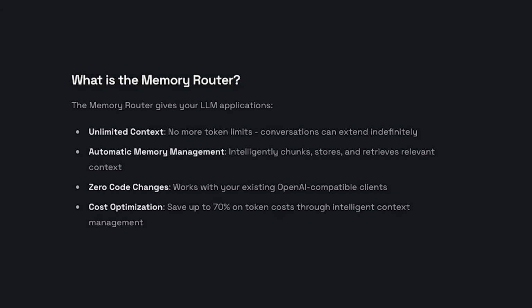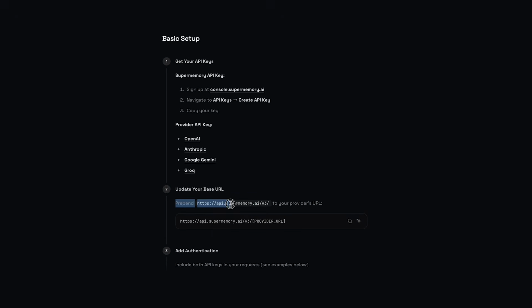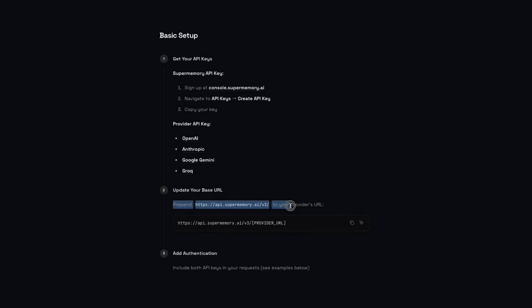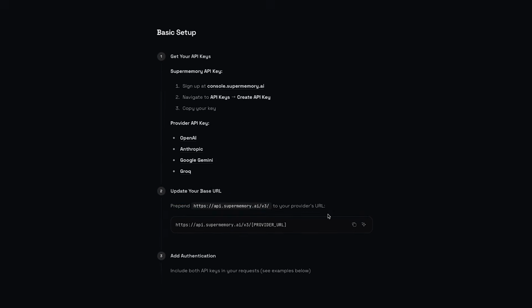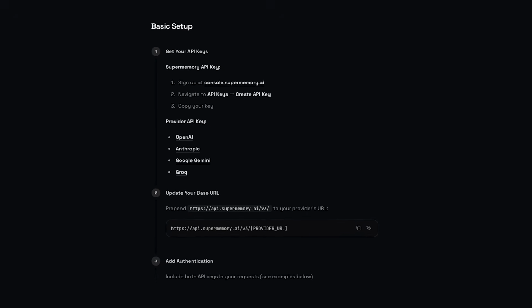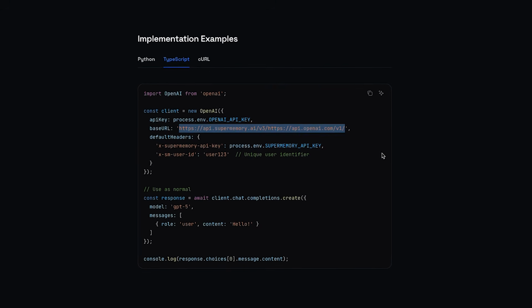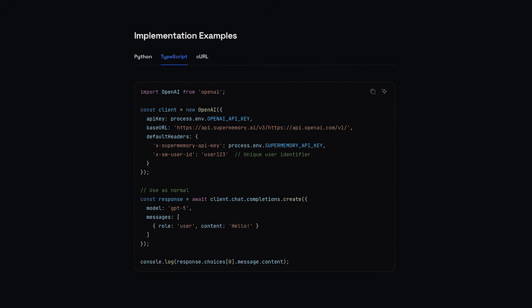But if you already have an LLM setup, the memory router acts like a proxy. You can simply prepend your LLM's base URL with api.supermemory.ai/v3, and the router can handle chunking, token management, context injection, and retrieval behind the scenes. This is great for situations where you want memory without rewriting major parts of your architecture. All these 3 modes share the same memory pool when keyed by the same user or container ID, so you can also combine them if needed.